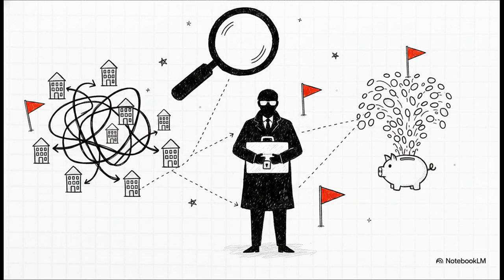Ask yourself, why does a simple local retail client have a wildly complex corporate structure with multiple offshore shell companies? Make it make sense. Or why is a brand new client incredibly secretive about where their wealth comes from? Or super reluctant to just hand over basic ID documents? And what about unusual cash flows? We're talking massive, unexplained deposits that do not match the client's stated business activities at all. These aren't just quirks. They're the flashing red warning lights of money laundering, and your job is to catch them before those funds are fully integrated into the legal economy.